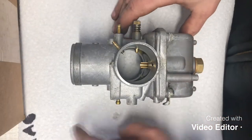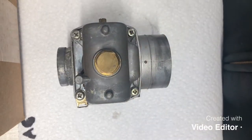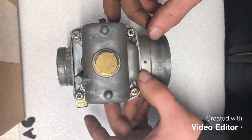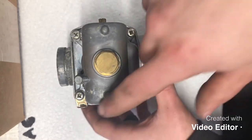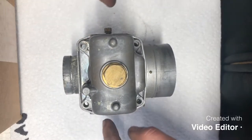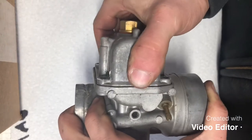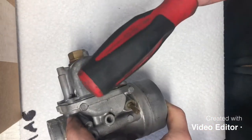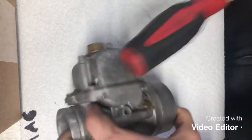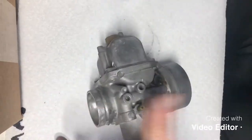Okay, guys, so here we've got our mag side carburetor. I'm just gonna do one of the two. The other one will be disassembled, cleaned, and reassembled in the same fashion that this one does. So the first thing you're gonna wanna do is remove these four screws around the corner to get your bowl assembly off. Okay, so we've got our four screws removed. Now, a lot of times with these gaskets, they're gonna be stuck on there pretty good. So you can go ahead and take the back of a screwdriver and tap on this. You don't wanna use a hammer, or hit it much harder than this. Just give it a few light taps back and forth and it will pop off.